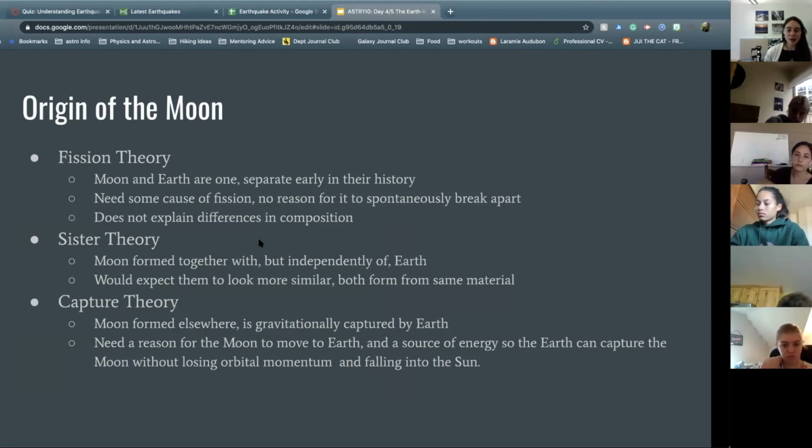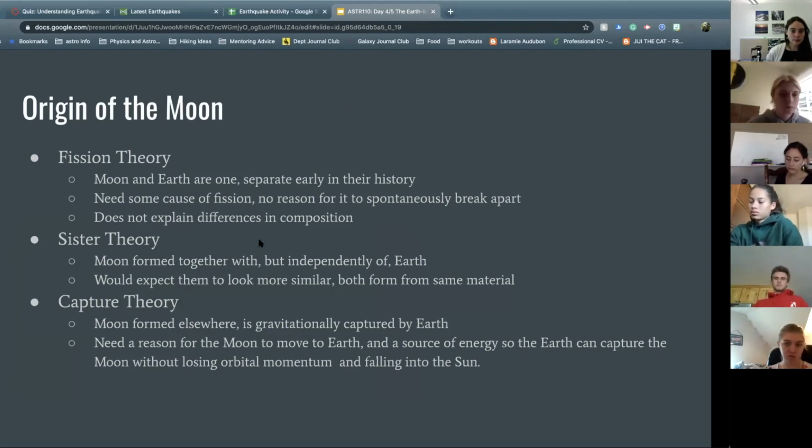There's a few theories about how the moon originally formed. The most popular theory is that the moon formed separately from Earth and then crashed into Earth. So there was something about the size of Mars that formed in between Earth and Mars. As all the planets were still forming, as things were still getting settled in the solar system, that Mars-ish sized object crashed into the newly formed Earth and splintered, and things recoalesced, and we ended up with two bodies, the Earth and the moon.